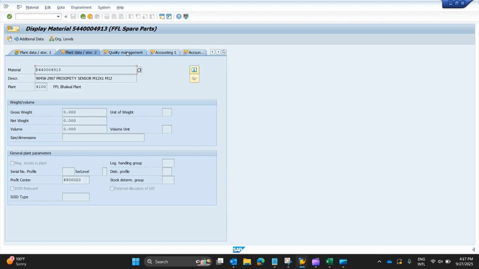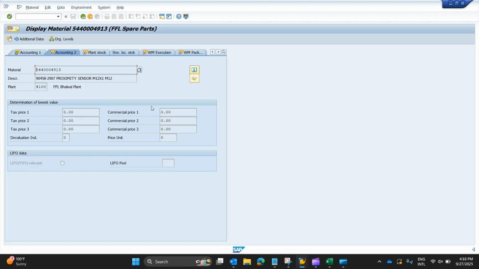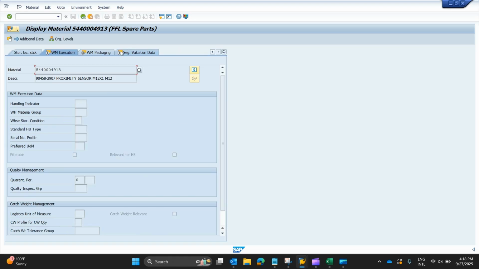Similarly, going forward, we can find the profit centers, the plant, the gross weight. Let's go to accounting. In accounting, if there are any cost related elements, valuation class is 4115. Let's go to accounting 2 to see if there are any cost related matters mentioned. Because this is a material that is being procured from outside, its costing is not entered here.